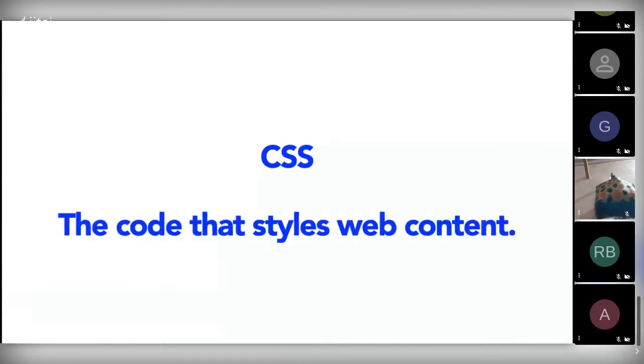As we mentioned, it's the code that styles web content. Now, as you may have remembered from the previous lesson, when we spoke about HTML, we said it's not a programming language. It's a markup language, which is actually what the ML in HTML stands for. Now, just like how HTML is not a programming language, CSS is not a programming language either. It's not a markup language.